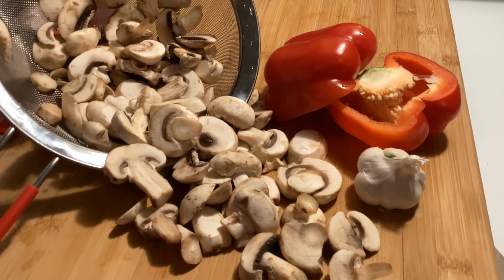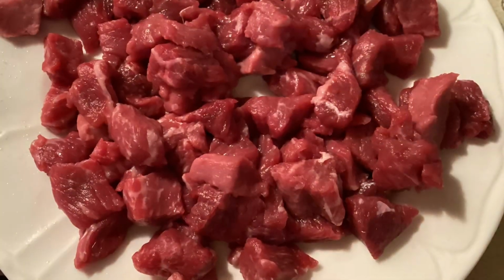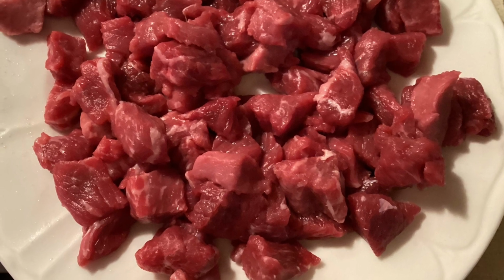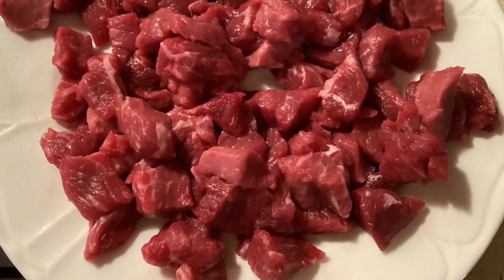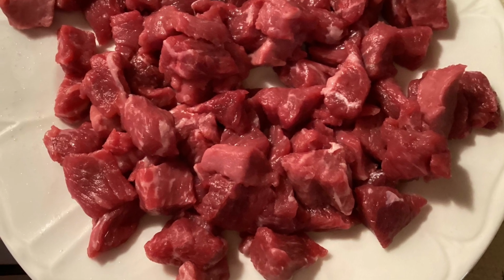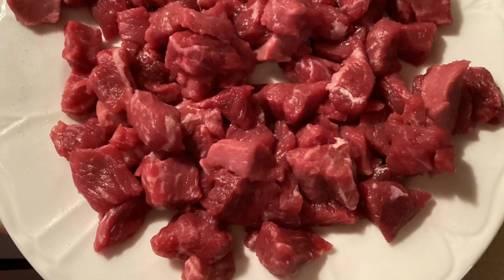And stew meat is a tough meat and needs to be prepared and cooked differently than other better quality cuts of meat. This cut of beef, namely chuck or round, has a lot of connective tissue, and when cooked correctly, breaks down and becomes melt in your mouth tender.